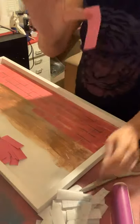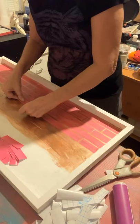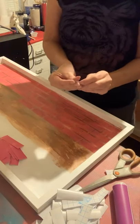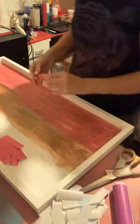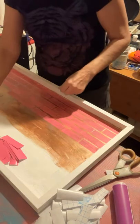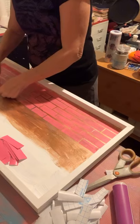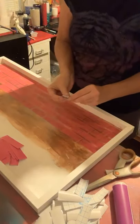So what I'm using on here is from the Dollar Tree, that removable book vinyl stuff that they sold. I had bought some when I first started, and it doesn't work well on the Cricut. It's too thin. I tried to use it as a stencil, and that didn't work very well. It was pretty much a fail. But it is removable, and it won't pull up this paint, and that's what I didn't want.